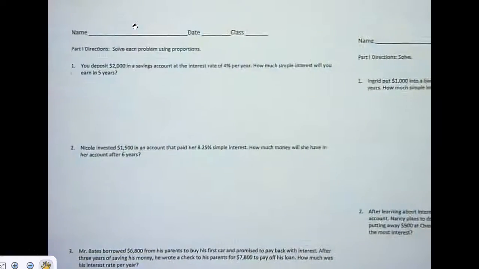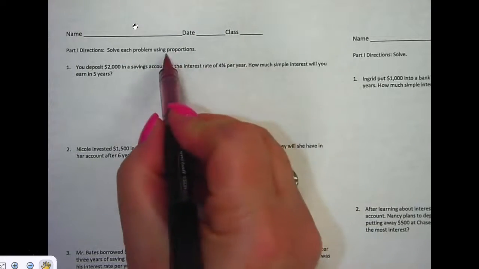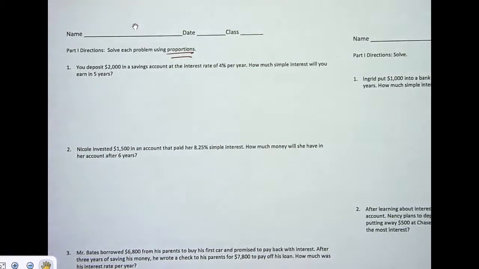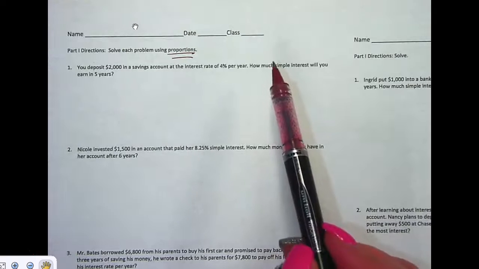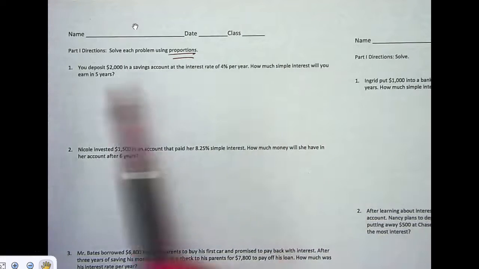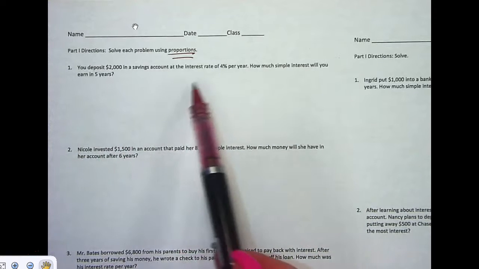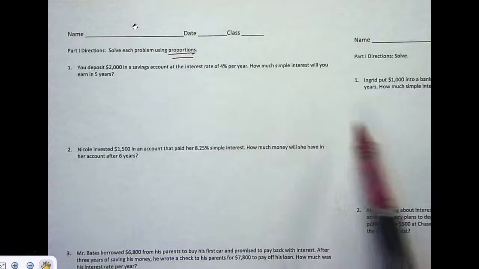And then last thing, today's new sheet, there's only 5 problems. I want you to use the proportions on these, and you need to be careful when you read the questions. So how much simple interest will you earn in 5 years? So you will say in 5 years the simple interest earned will be.